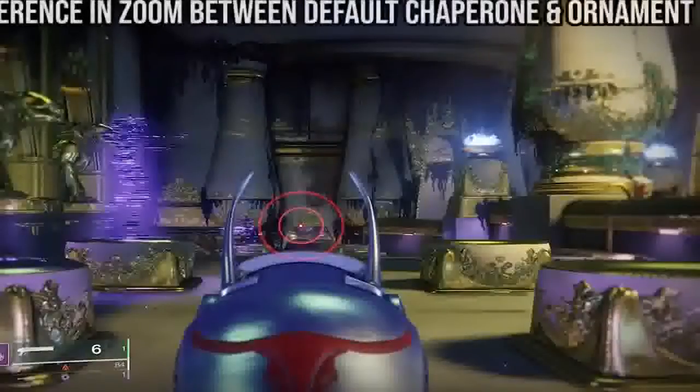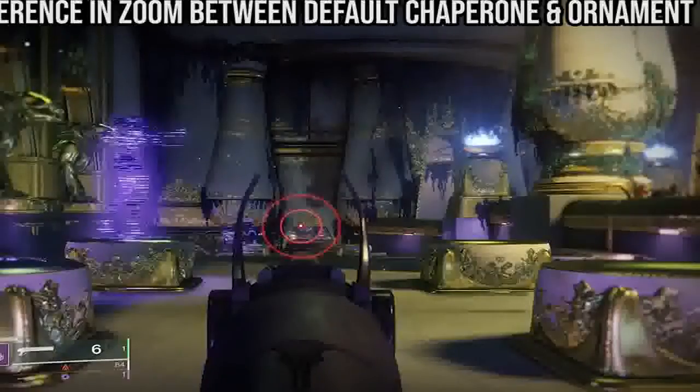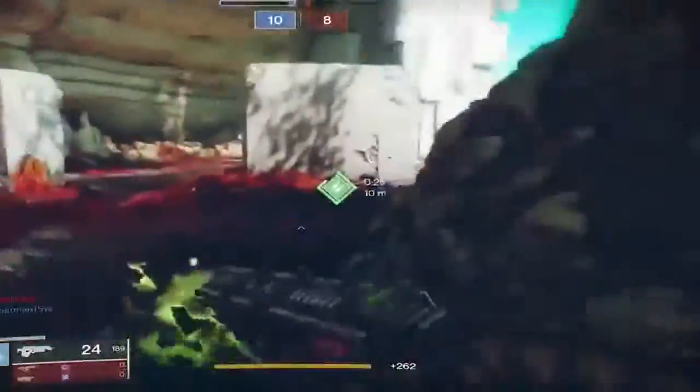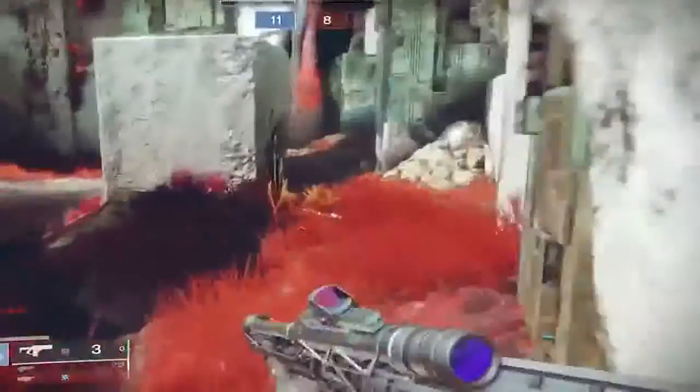The Panama Ravine ornament offers no extra zoom or magnification of any kind when compared with the default Chaperone. Wah wah. Are we really sure it's the barrel length though? I mean, here's a surefire way to tell. Try it on a different gun. Again, thanks to everyone, mostly on Twitter, who offered up suggestions of other weapons to look at, and here's what I ended up rolling with.